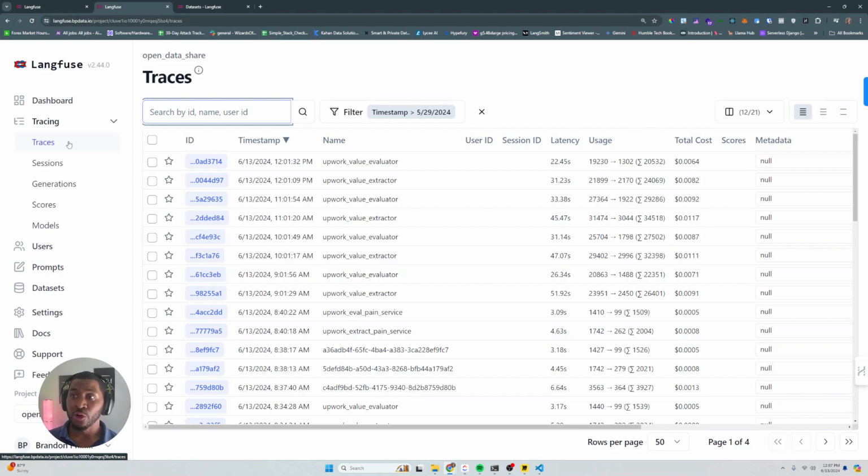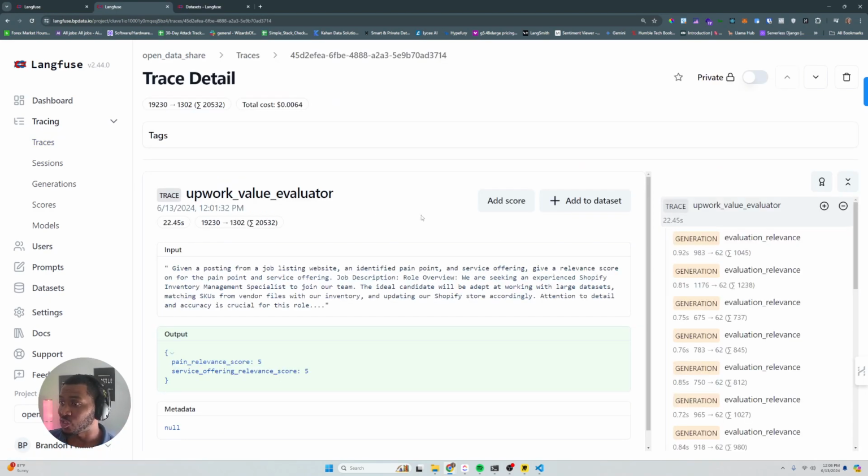So if you're familiar with logging, if you're not, you have things where you can do spans, and then you can have traces in those spans, and inside of those traces, you can have different generations here. So typically you might have calls or logging, things of that nature in a traditional application, but since this is an LLM application, we're going to have all the different types of operations inside of a trace that can happen with an LLM. So let's go ahead and see what that looks like here.